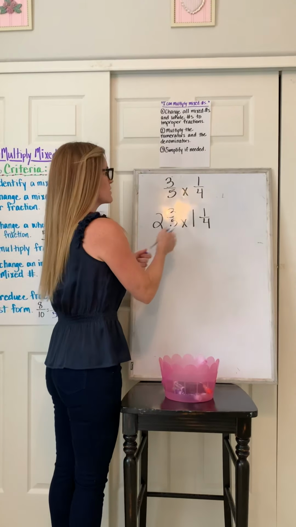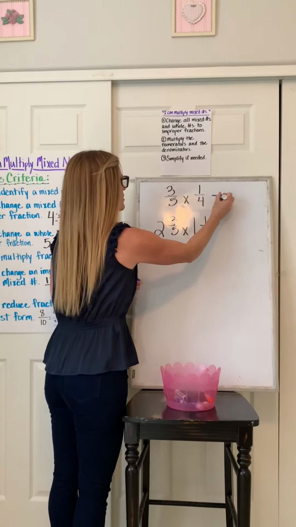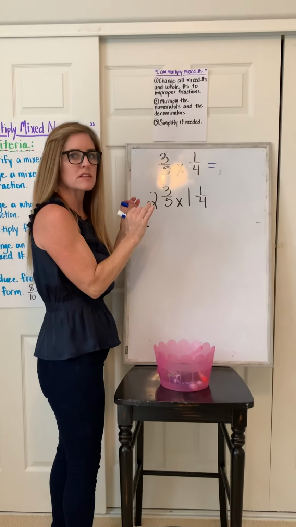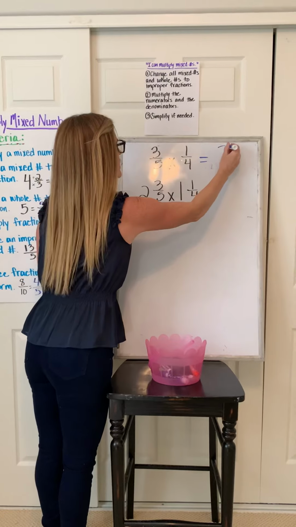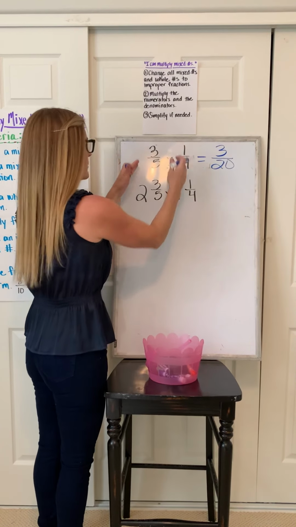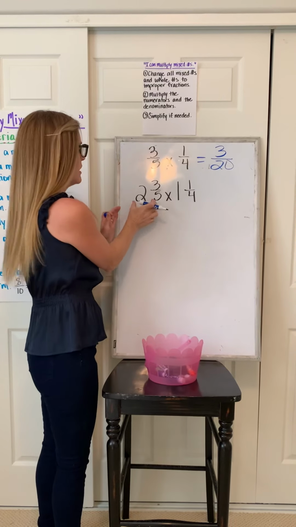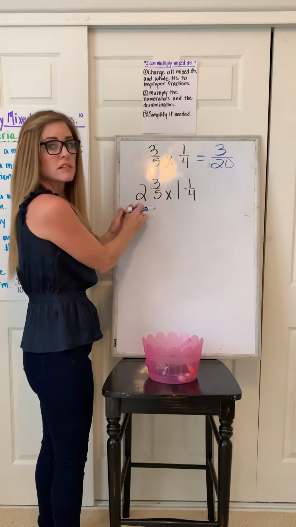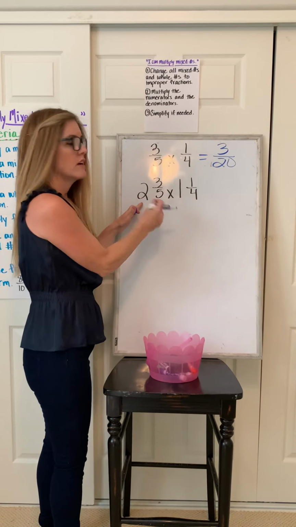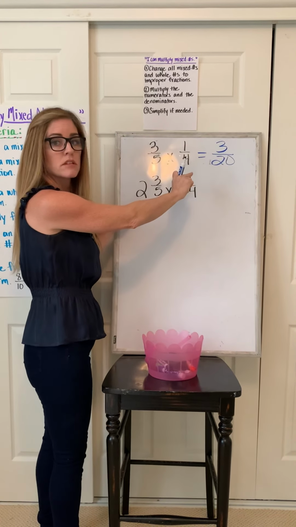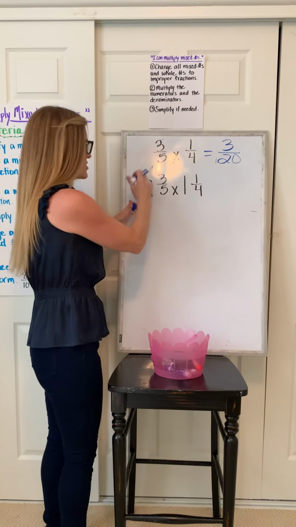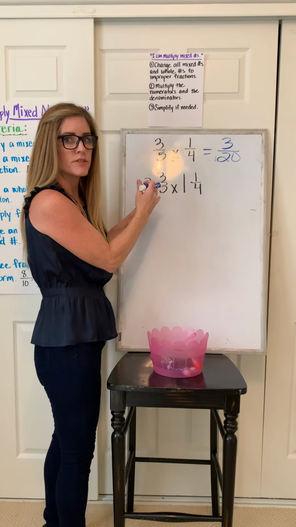Notice it works because we have a clear path. We can multiply our numerators and our denominators, and there are no whole numbers, nothing in the way to stop that. 3 times 1 is 3, and 5 times 4 is 20. Now when we come down here, suddenly when we have mixed numbers, again a mixed number because it has a whole number in it with a fraction, we have these roadblocks. We can't just multiply our numerators and denominators, we have whole numbers in the way. That's why we need to change them to improper fractions, okay?